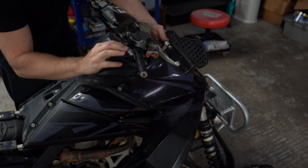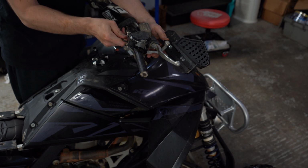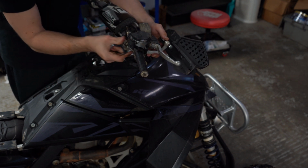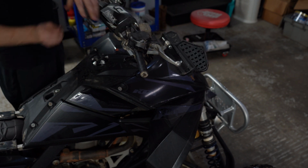Moved it in, lock it back down. I like the angle of the controls right now, so I don't want to change them too much, with how the extended everything is kind of on there. Alright, that's step 2.